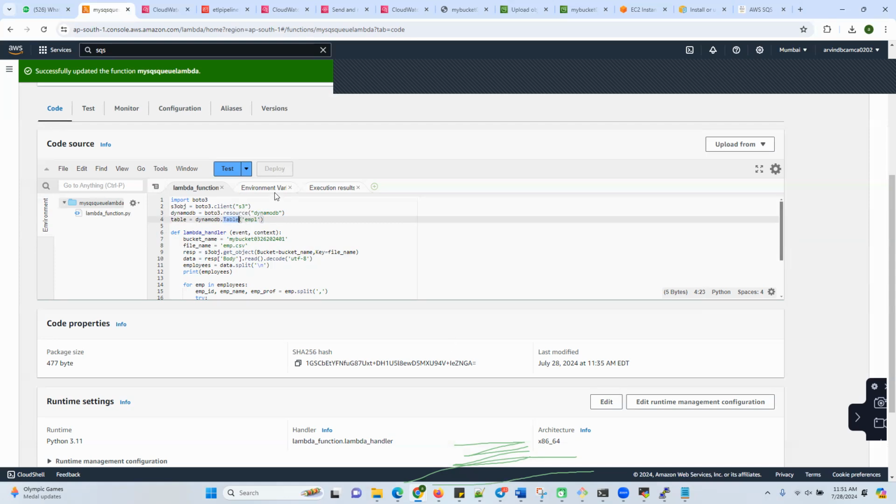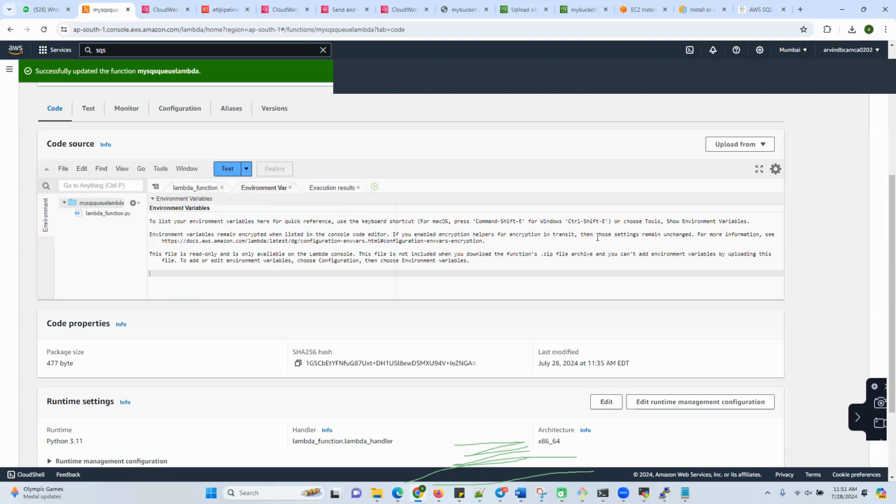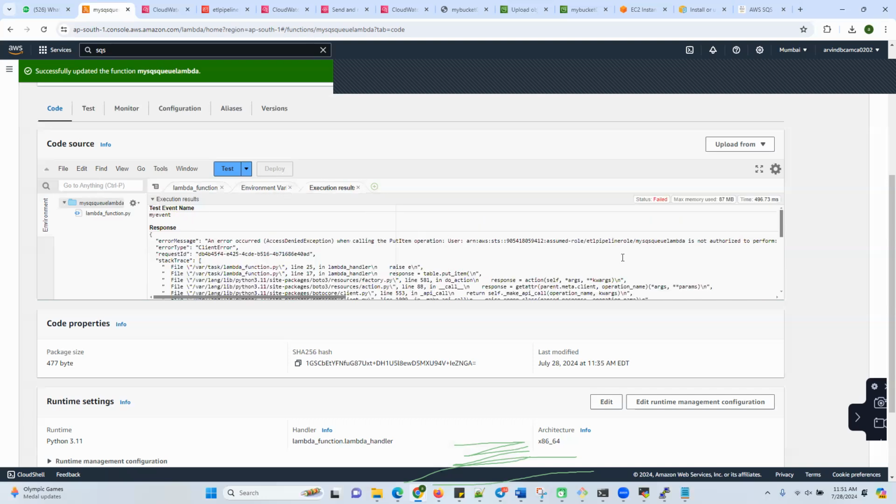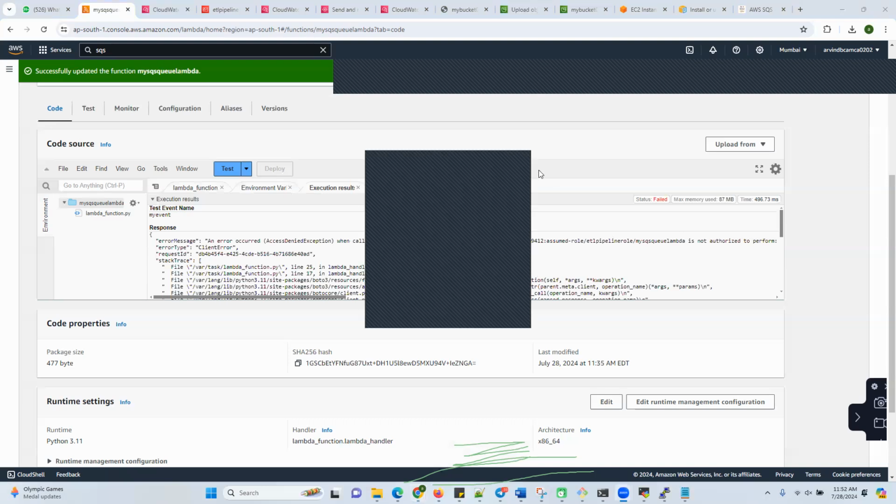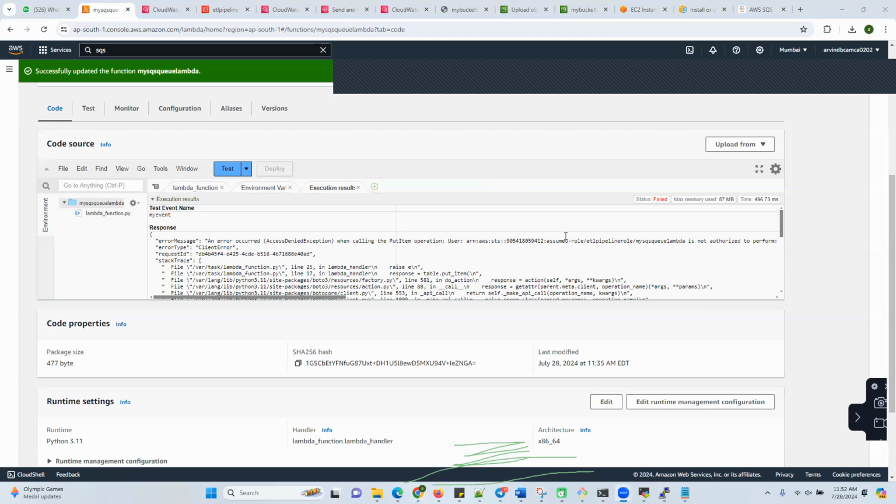And I'm getting the issue here. When I'm trying to do it, it is saying I'm not authorized for this table. So what could be the problem? What is the diagnosis of this line? What do you understand? Authorization means something like permission denied. If permission is denied, what is the issue?